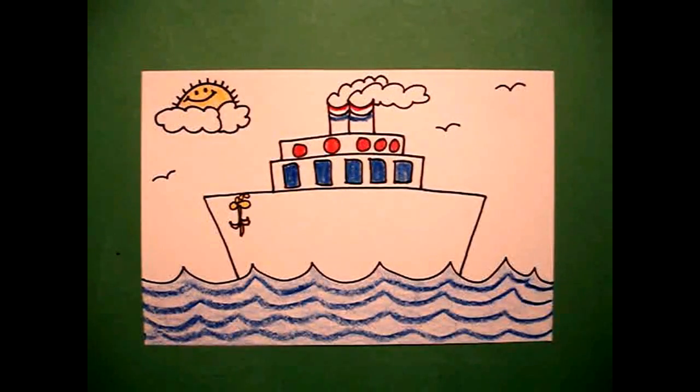Here's my ocean liner, all colored in, ready to go to some exotic island.